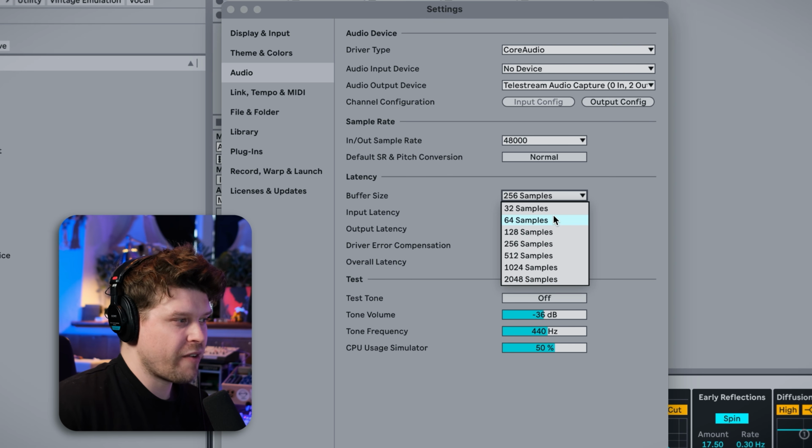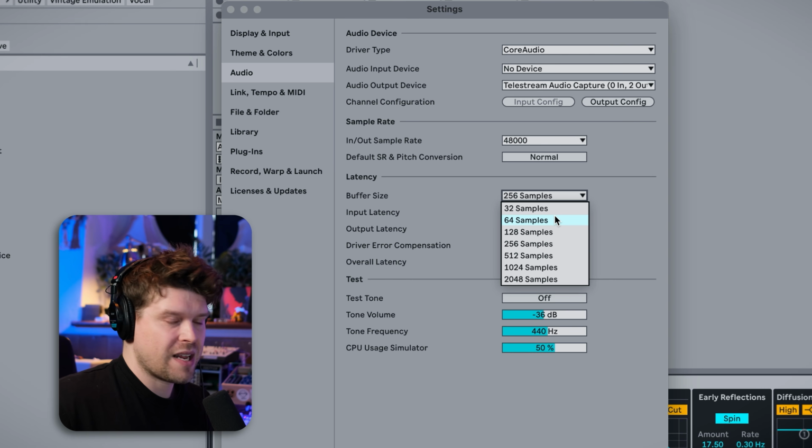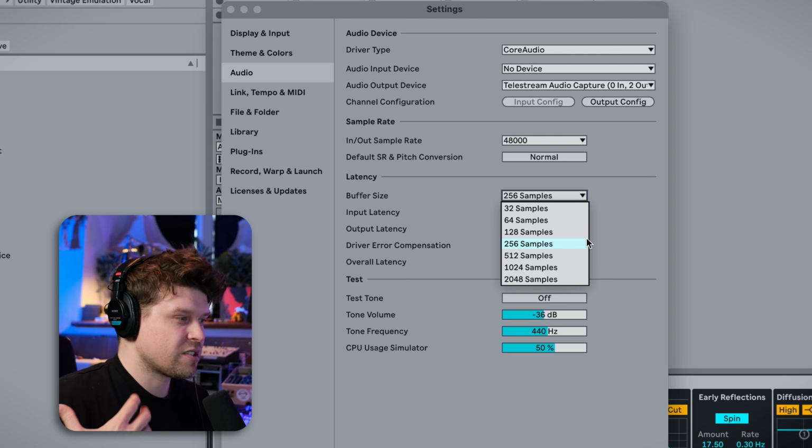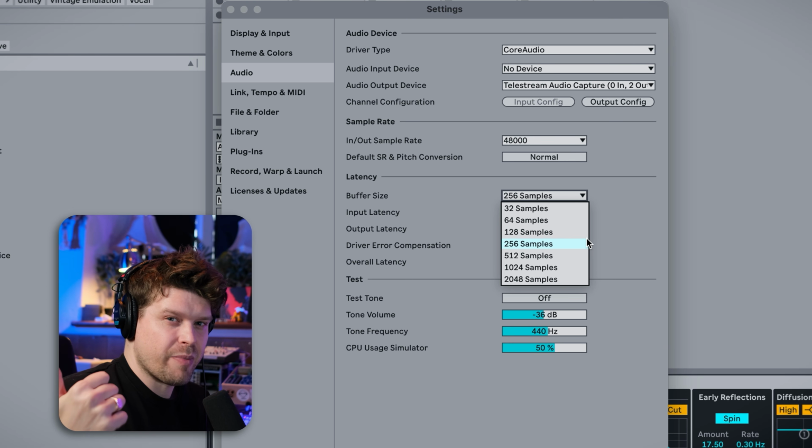If you have a low buffer size, this is putting more pressure on your computer and it can't process all those plugins very well. So when you finish recording, you do not need to worry about latency. That's where you can max out your buffer size. That takes pressure off the computer and you can process all the plugins a lot more efficiently. So you're going to see a lot less audio dropouts, glitching, and your computer's going to run a lot smoother. So to summarize, when you're recording, have a low buffer size. When you're mixing, adding your plugins, have a high buffer size.